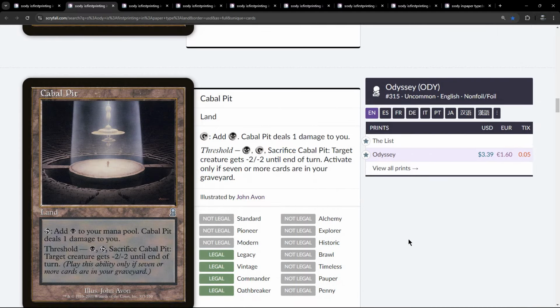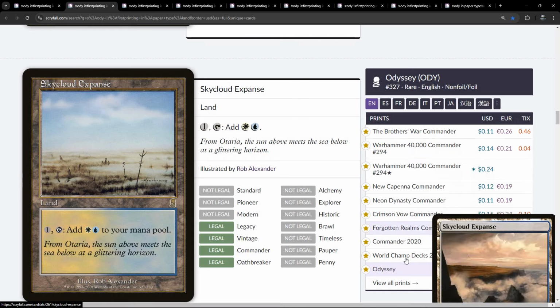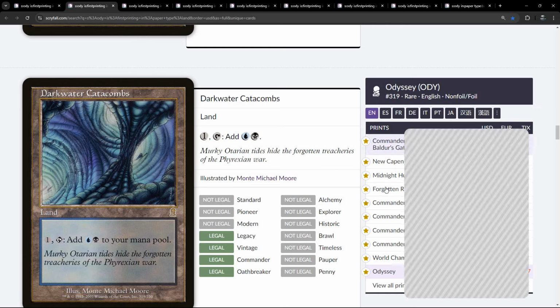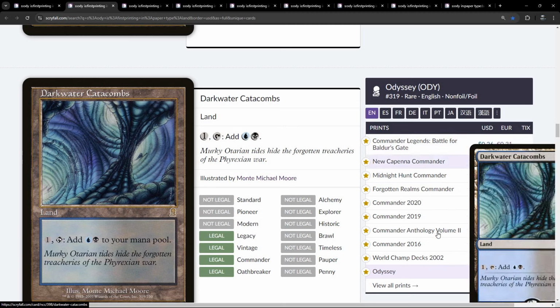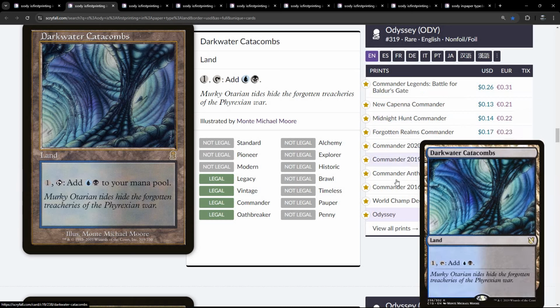So 411 in its original form. Cabal Pit, this is the black threshold one, 339. Sky Shroud Expanse, the white-blue filter one. And again, you can see that a lot of the Commander decks also turned up in the World Championship deck in 2003. There's the gold borders on that. Dark Water Catacombs, the blue-black filter at rare. Again, so it looks like the cycle here was turning up in various Commander products. In some, it looks like it might have been in all of them. In a lot of the others, it was just whatever was relevant to the colour combinations of the particular cycle of deck there. But that's actually quite a few different sets there.